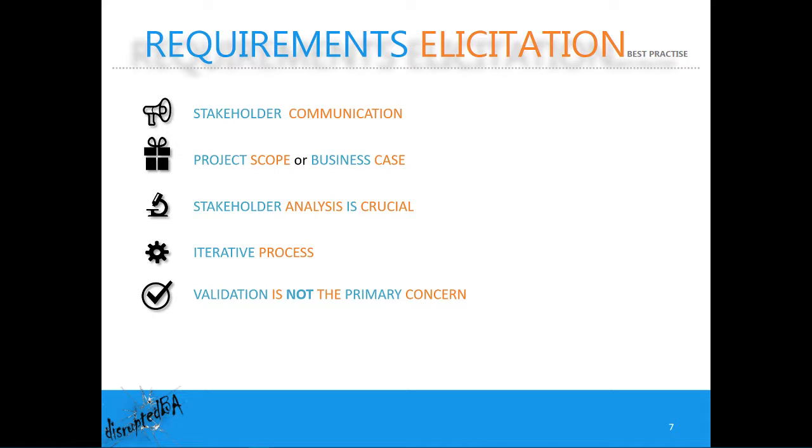During the elicitation, you as an analyst must be a sponge. You must take up as much information as you can, because you might use this information to formulate a design option during your analysis phase. So while it might not be a requirement in itself, that information might be relevant and allow you to say, okay, this is a good option to achieve this objective. And then lastly, plan, and plan some more.